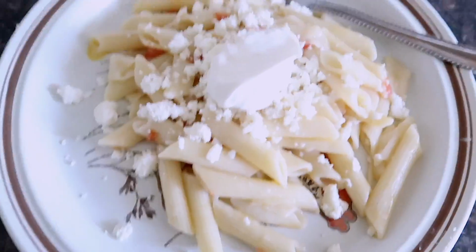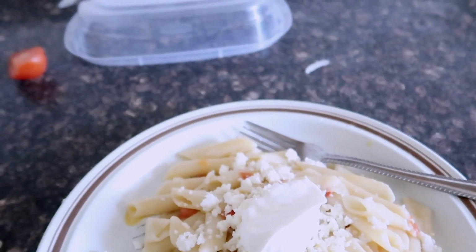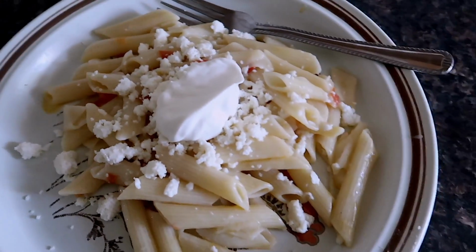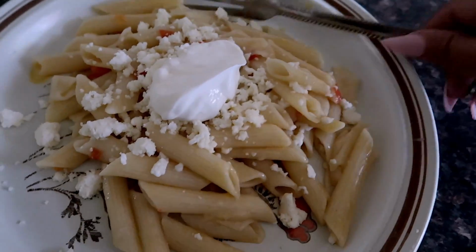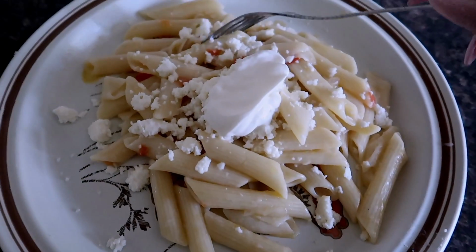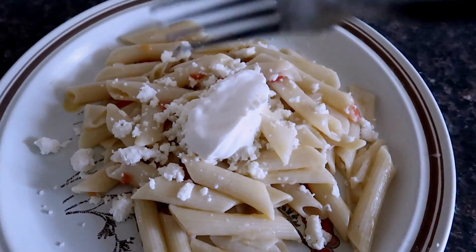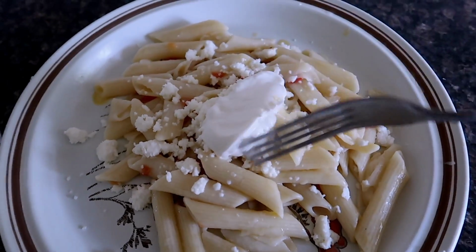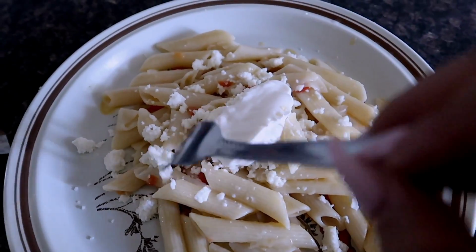Yum. Okay, stop it. This is the final result. You want to add some queso fresco and some sour cream, and that's it. Easy little dish that my mom taught me, that I am now teaching my kids to eat, so when they get older and they get married and have kids, they can eat this too.